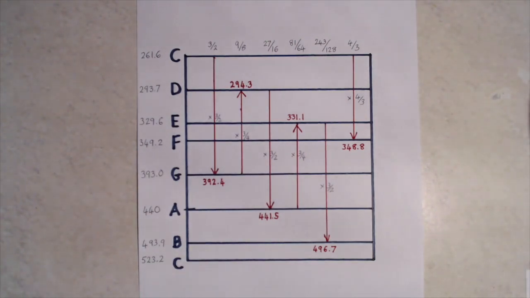Okay, well, we've constructed the Pythagorean scale of C major based on repeated use of fifths. You might want to replay the last part of this video and maybe go through the calculations yourself to make sure you've understood them. What I haven't mentioned so far are the problems with Pythagorean tuning, such things as the Pythagorean comma and the dreaded wolf interval. I'll be talking about these in the next video. Thanks for watching and I'll see you next time.